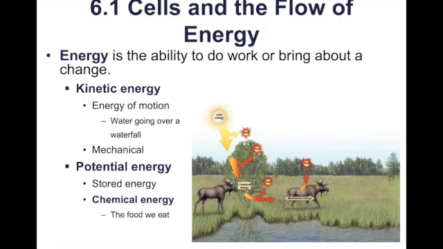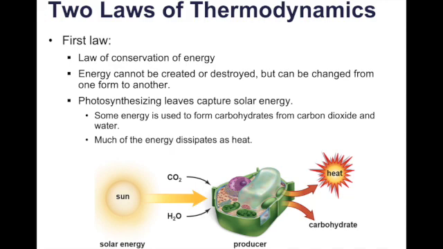Versus potential energy is stored energy. So this might be the water on the other side of the dam before it goes over the dam, or a stretched rubber band being ready to be shot, or a bicycle on the top of a hill. Or, in the case of biology, we're talking about chemical energy, right? The energy is stored in the food that we eat. And two different laws of thermodynamics are at play when we're talking about energetics in biological organisms.